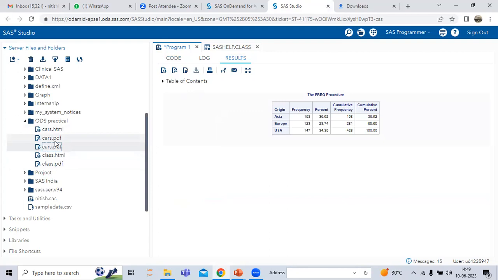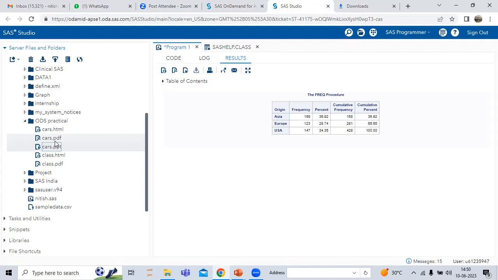So like that you can export through the ODS statement. You can output into different destinations, like Excel file, CSV file, RTF, PowerPoint, HTML, and PDF.